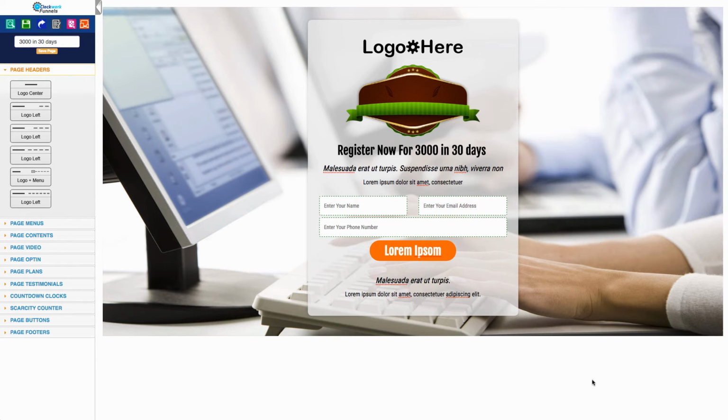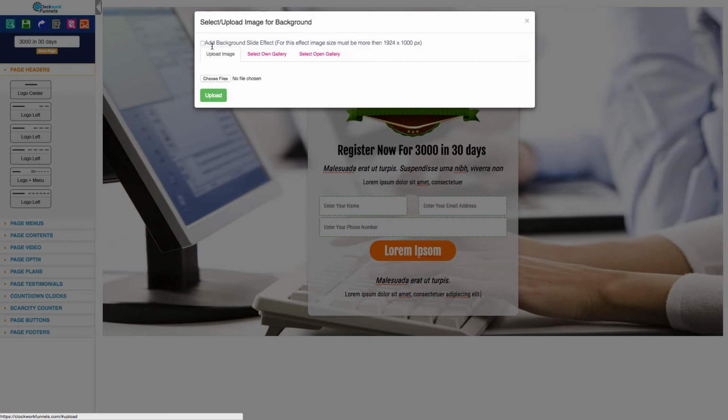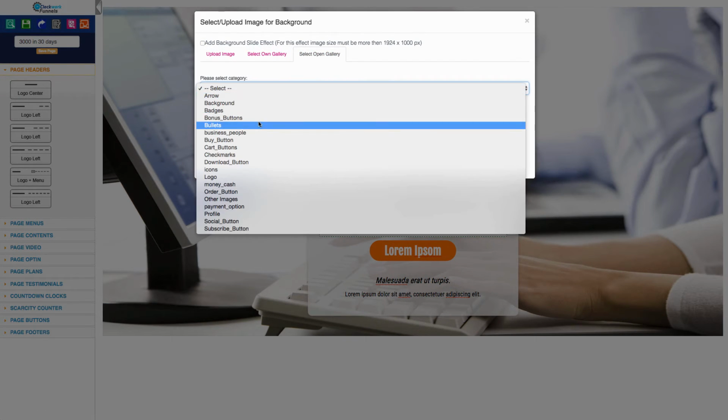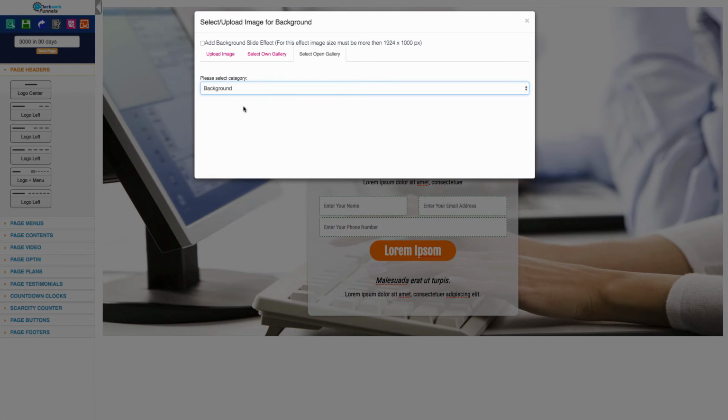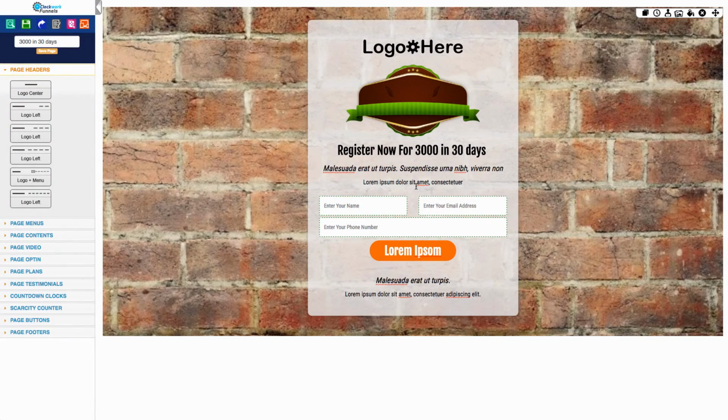The editor itself of this website builder is pretty easy to use. You can also adjust the background as well, and you can customize it from your own backgrounds, or you can go here again and you can customize the background based upon the already pre-done for you backgrounds that they have here. Cool. So now you understand how to add an opt-in page.